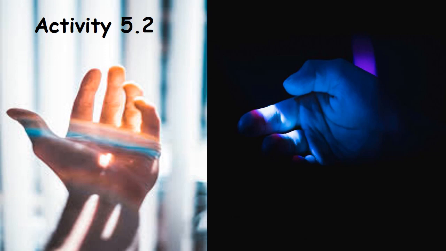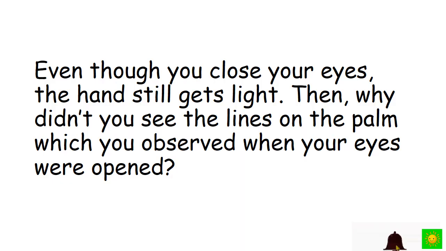Then close your eyes and keep the hand unchanged. Can you see the same observation which you had when the eyes were open? Even though you close your eyes, the hand still gets light. Then why didn't you see the lines on the palm which you observed when your eyes were opened?